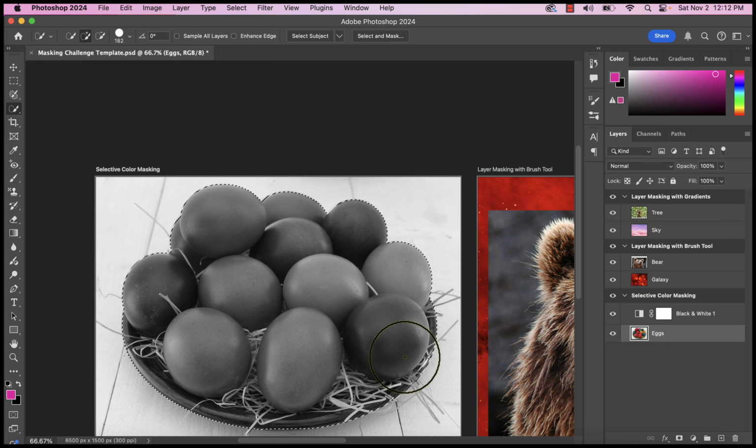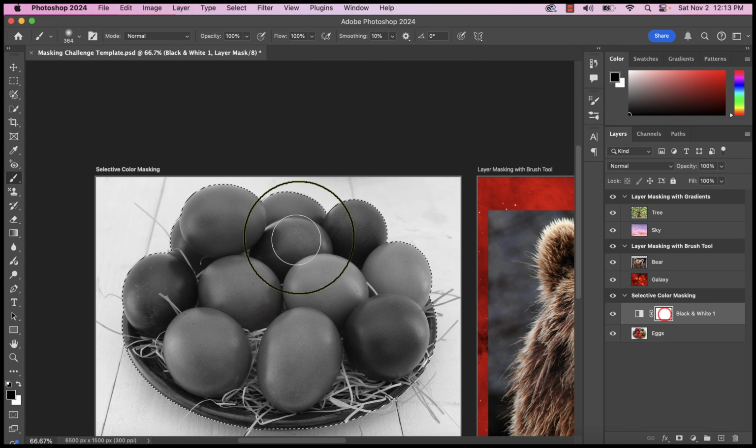So I basically just made a selection of the eggs only. By the way, this is totally extra. If you guys want to freehand it, that's totally fine by me. Having made that selection, I'm going back to my brush tool. I'm making sure black is my top color at the bottom of the toolbar. And I'm going to click inside the mask. And then I'm just going to start masking everything inside the selection.